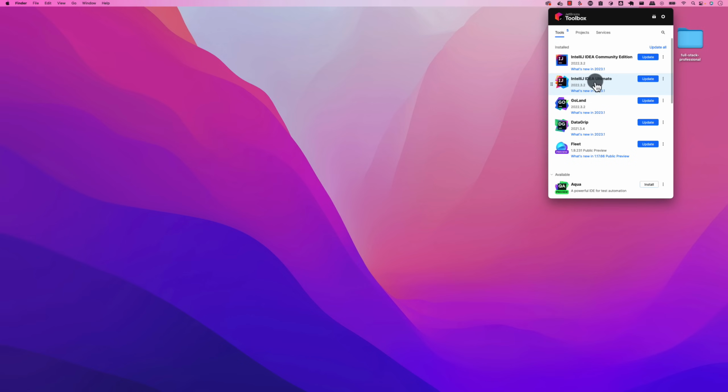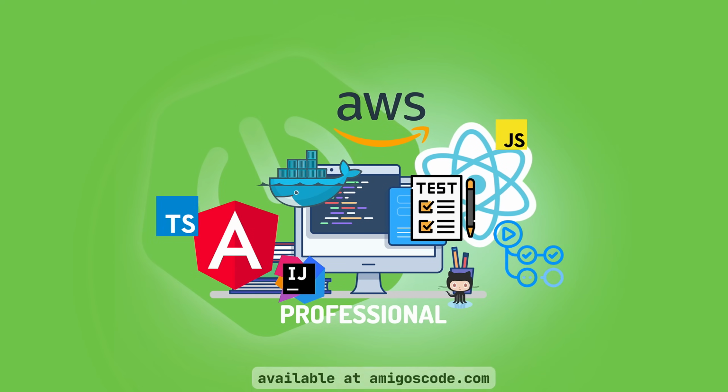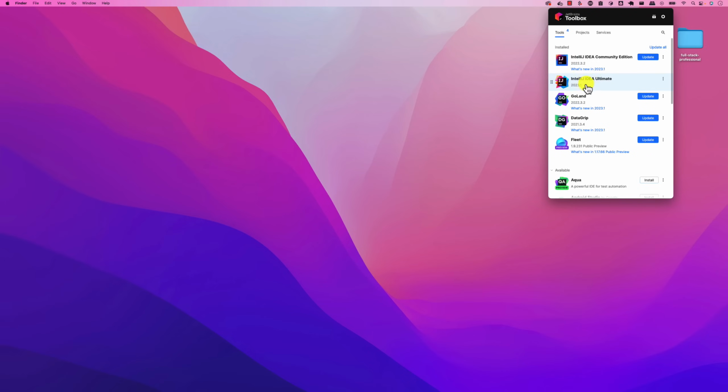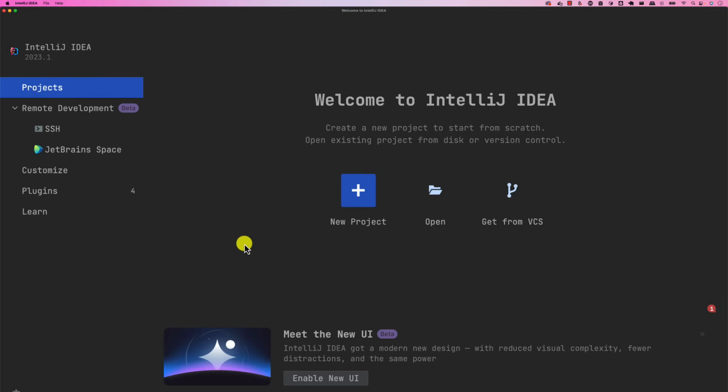Next, let's go ahead and open up IntelliJ. All right, so in here, if I open up IntelliJ, you should be presented with a screen that looks like this. So let's open up our project. So here, I'm going to click on Open, or if you want, you can get from VCS. So you just paste the GitHub link and basically just clone the repo. Also, if you have the exact same version, you can enable the brand new UI, which is, I think, still in beta mode, which I'm not going to use.